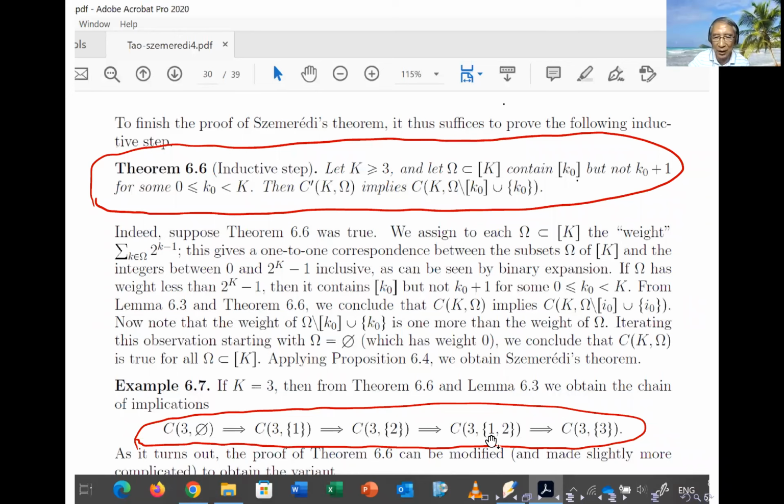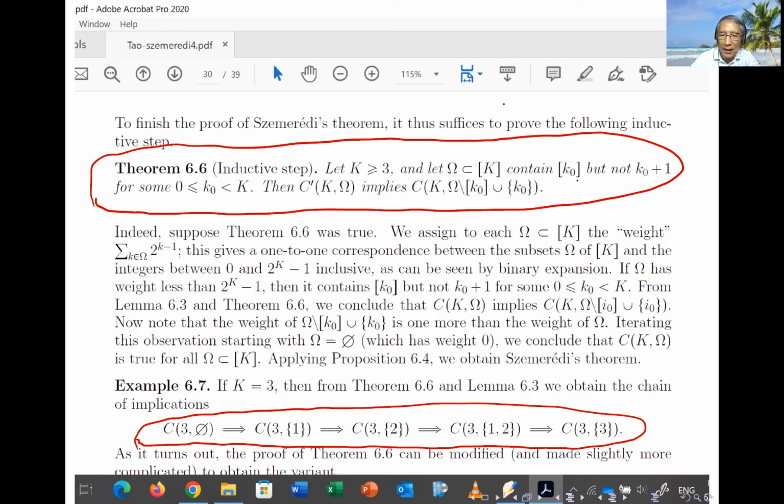After you get all the numbers from 2 and below, then you jump into 3. So this kind of induction proof takes about 2 to the k minus 1 steps to complete.